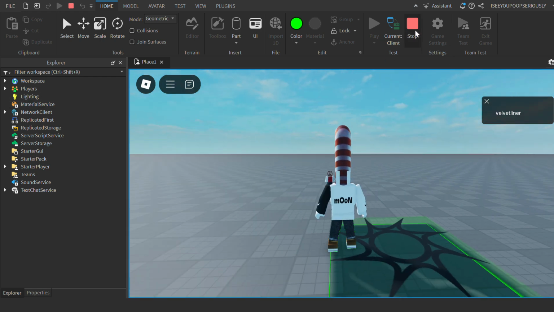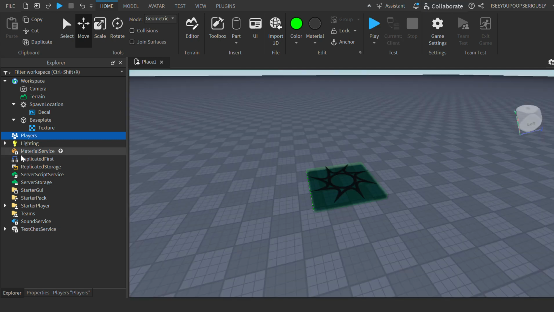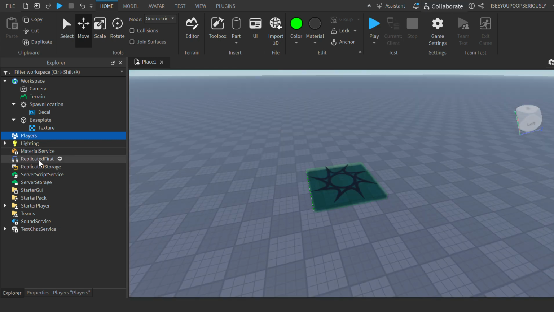And then there is the material service, replicated first, all this stuff. I'm not even sure if you'll need to use all of this, but it's there, I guess.